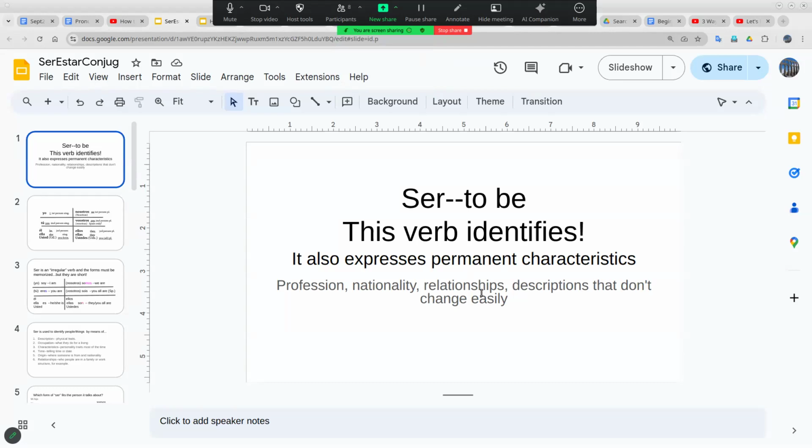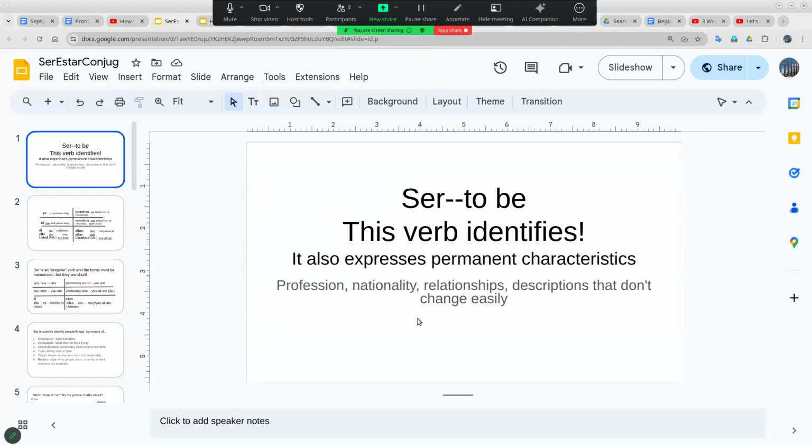Can you see my ser screen here? Yes. Magnifico. Great. Okay, so we're going to take a look at the first one. First, we're going to make sure we know what the forms of ser are, and what context we use them in. That's the harder part, the context part. Ser, this is an identification thing.